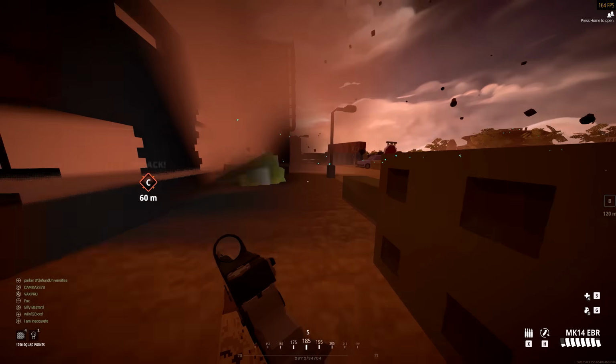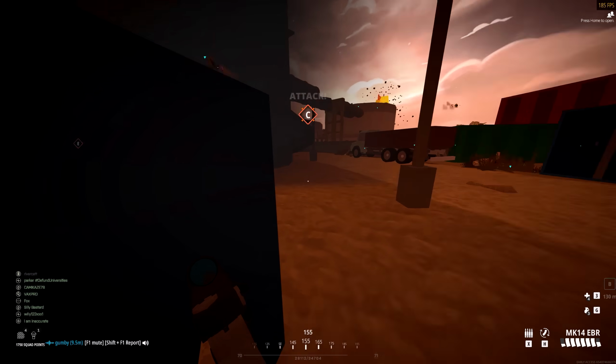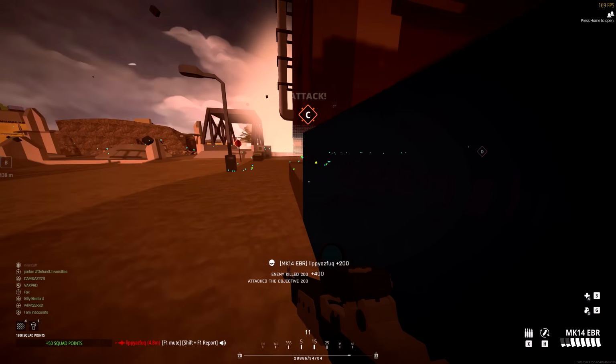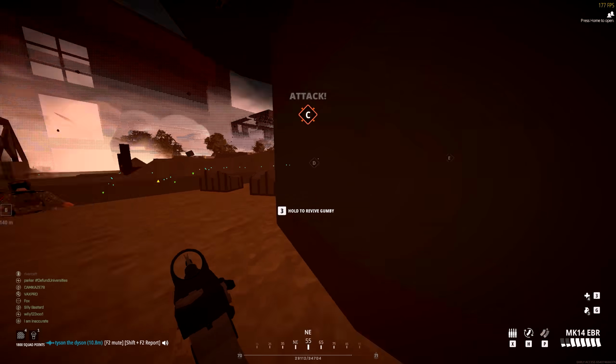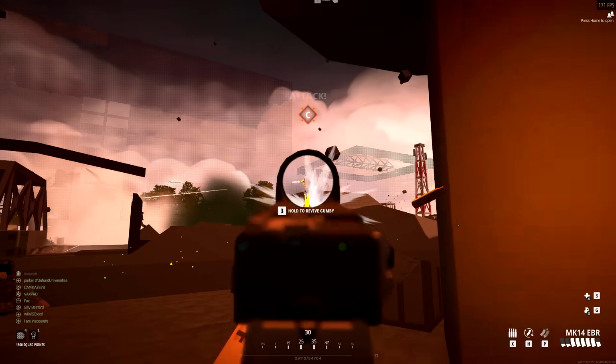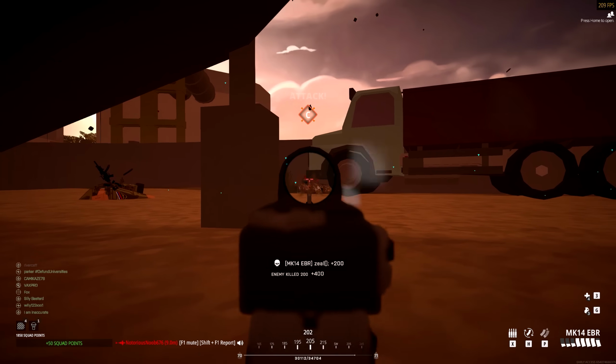Guys, this weapon in particular, that being the MK14 EBR, is essentially a slower firing AK-15 with a 14 round magazine. That's 10 rounds less than what the AK-15 has in comparison here, which in a game like BattleBit, with hundreds of players on the same server, you need all of the rounds you can get.